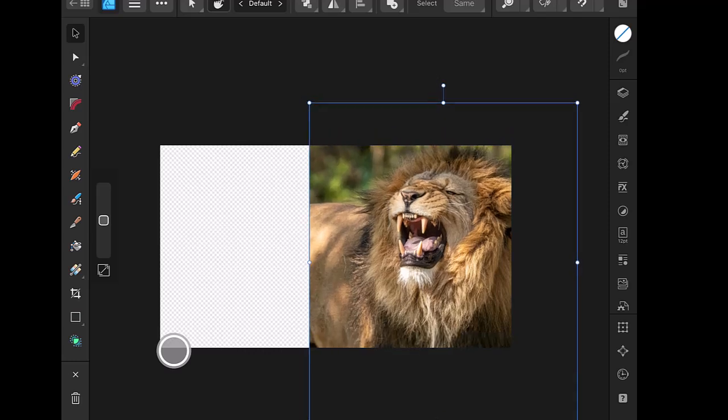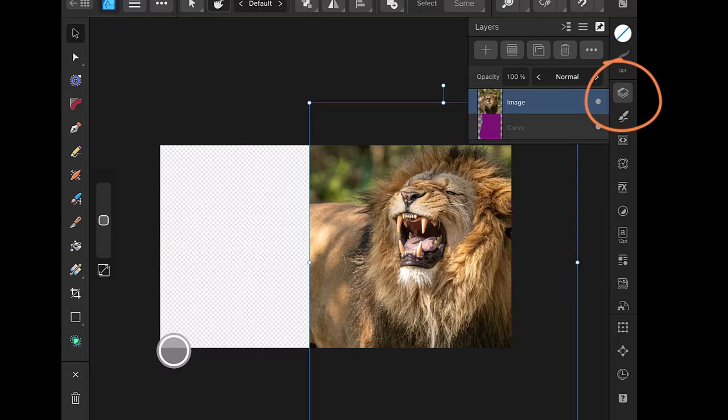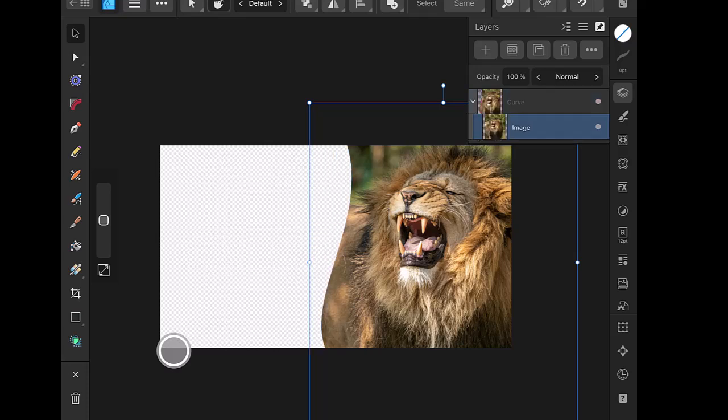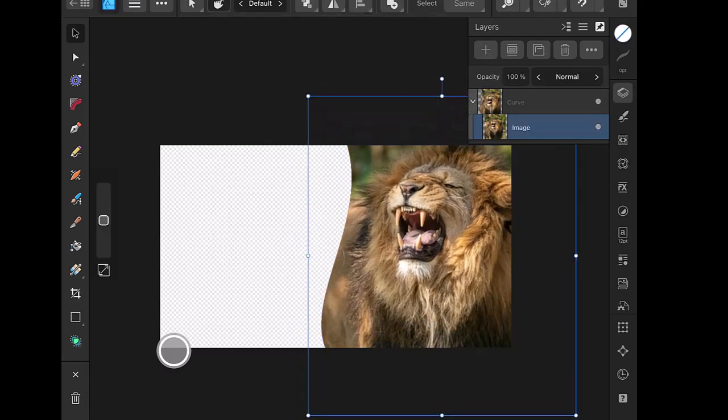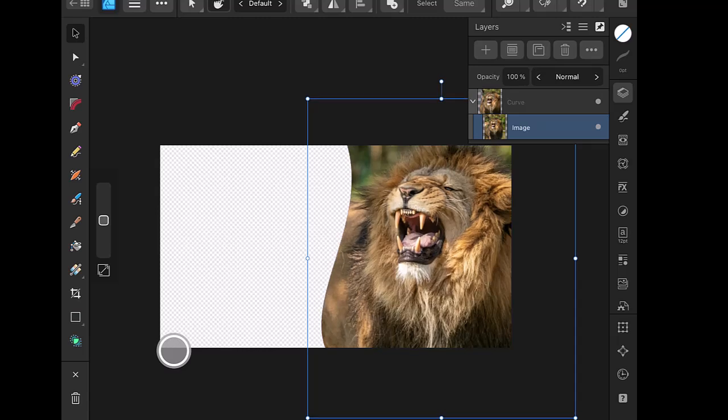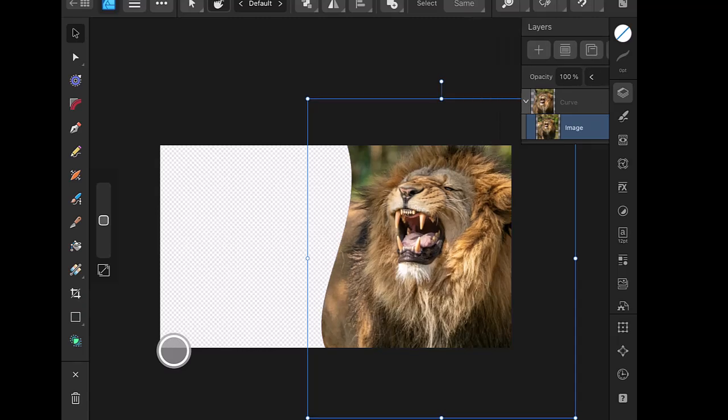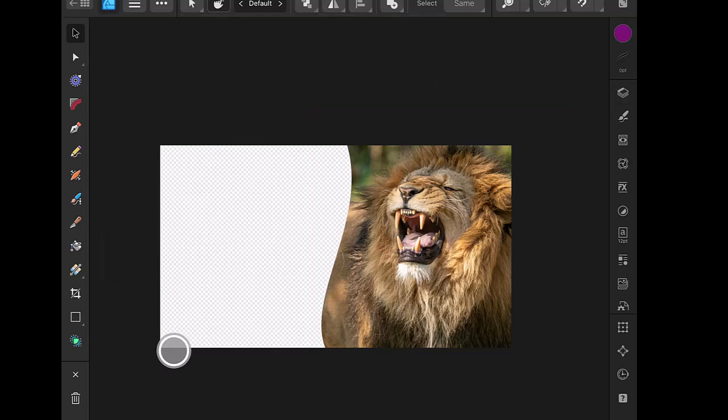Now I have my image and I have my shape. I'm going to go to my layers tool, and then in the layers I'm just going to click and hover over the shape so they're on top of each other, and what it will do is go underneath and clip into my design. I can click the image again to move it around where I want to, but we're just making a custom frame so it doesn't matter. We just need the shape and the image, and that is all we need to do here in Designer.